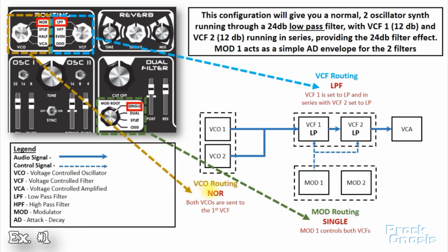So here I describe what NOR is. NOR is that both VCOs are sent to the first voltage-controlled filter. Here I have a picture of VCO 1 and VCO 2, and you can see they're both going into voltage-controlled filter 1. The second part, the VCF routing, the voltage-controlled filter routing configuration, is set to LPF.